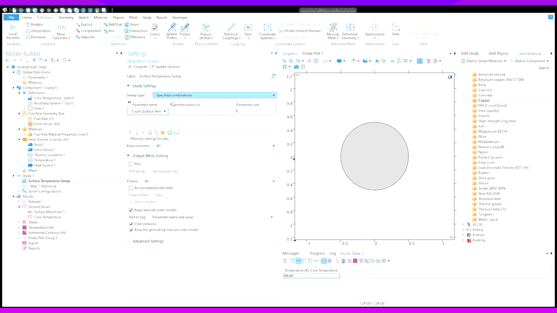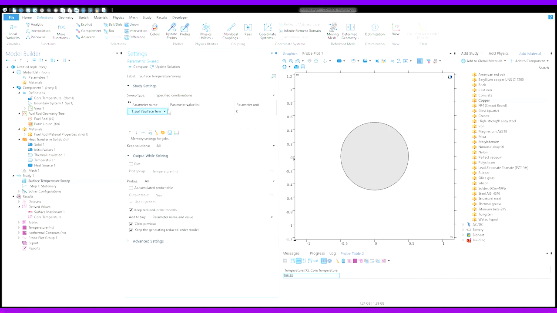All combinations and specified combinations behave the same way if you have a single parameter. But in the case of all combinations, if we had two parameters, we would do a kind of factorial experiment. If we had two surface temperatures and, say, we wanted to measure two rod radii, we would have a total of 4 experiments, because we would need to do 2 factorial. That would take a relatively large amount of time.